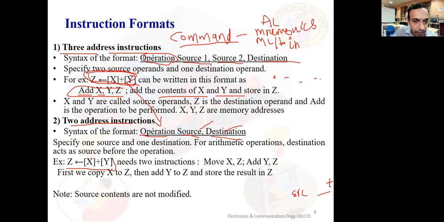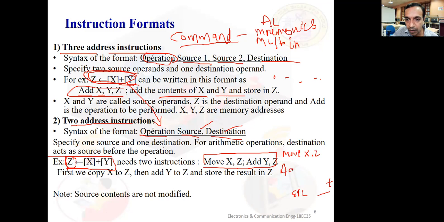So I need this operation now, right? What should I do is something like this. This is one method of doing this. So what is the meaning? I'll first copy X to Z, let us say. Anyway, Z is the destination, so Z is overwritten and the data will be lost. I don't worry about it. So first I'll copy X to Z. That means X value is already in Z now.